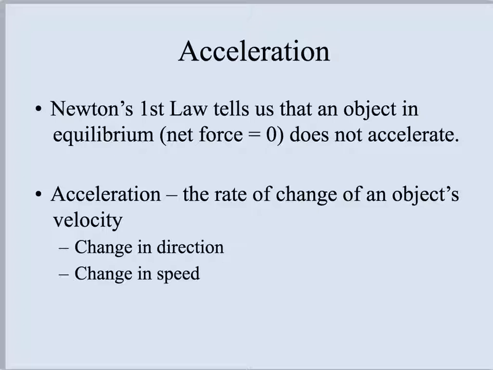Well, we already know that acceleration can be one of two different things. We know it can be a change in direction, or it can be a change in speed. We're always talking about in class that acceleration can be one of three things. It can be speeding up, it can be slowing down, it can be changing direction. And if any of those three things are happening, we say that the object is accelerating. We've talked about acceleration since the beginning of the course. We defined it, and we'll be defining it again mathematically here momentarily.